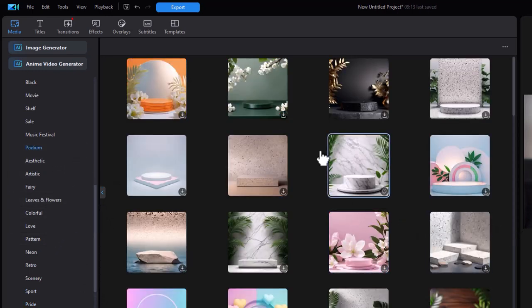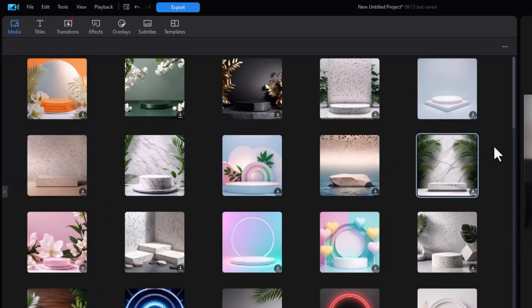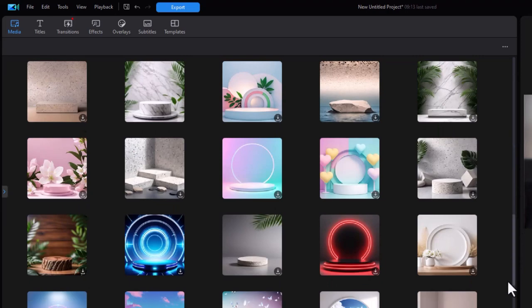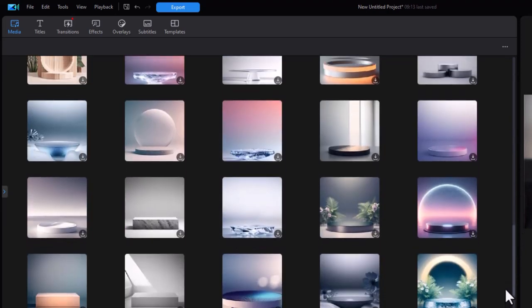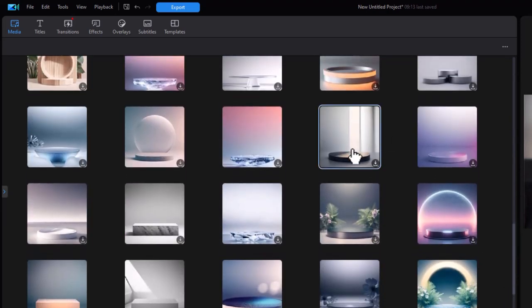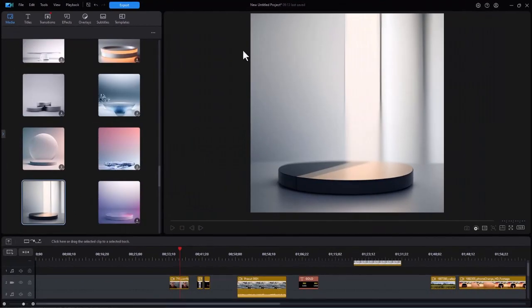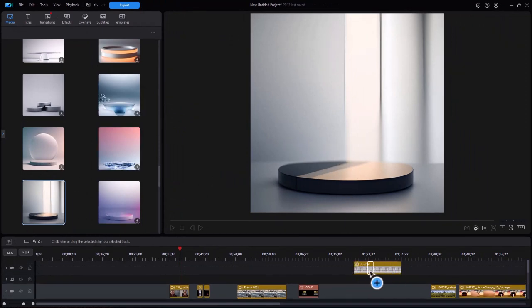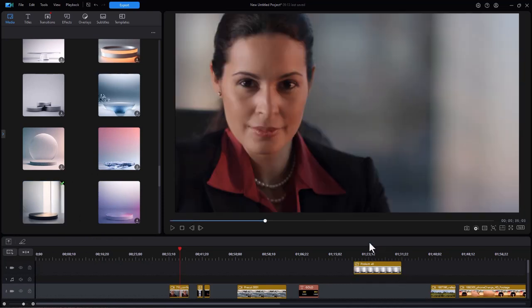Let's look at a couple examples here. I'm going to start out with one called podium. And all you have to do is click on any of these to download it, and then you can begin to use it. So let's take this one and click on it. Doesn't take any time at all, and I've downloaded it. And what I'm going to do is place it on track number 1. So simply drag and drop, and I'll put it here. I'll replace what was there before.